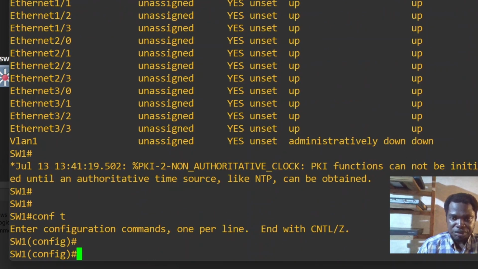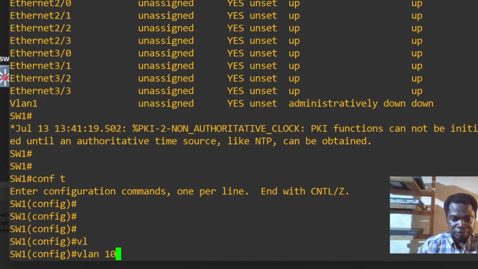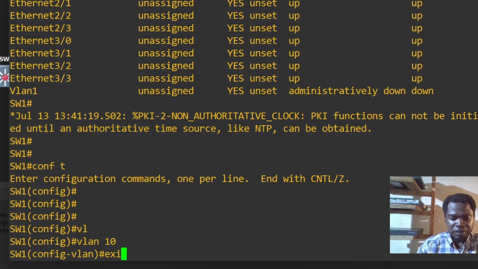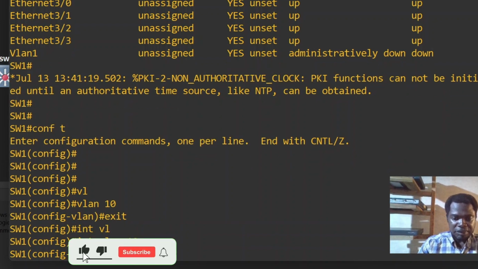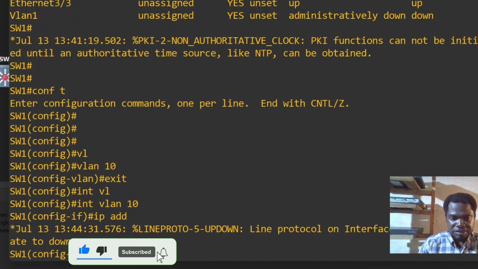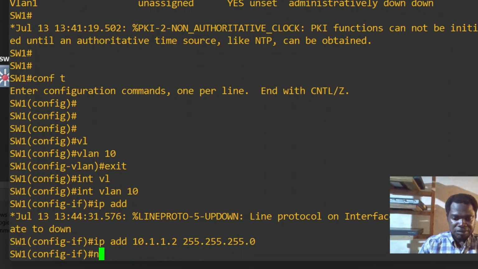So here, let me just say VLAN 10. And then I'll say interface VLAN 10, IP address 10.1.1.2, 255.255.255.0. I'll say no shut.